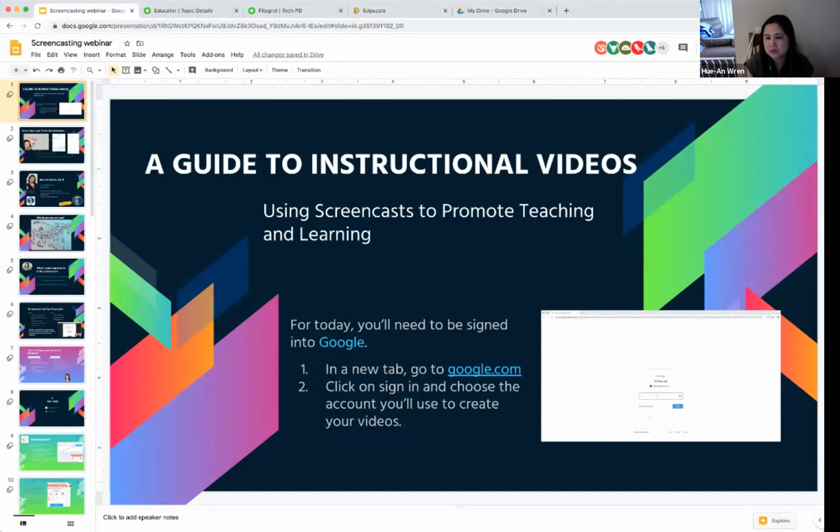Sometimes district IT programs will put things on there that limit you from doing things. It's always nice to learn in an environment that's completely open, so maybe try putting in your personal Gmail account. You will know that you are signed in when you look at the top of your window and you see either your initials or your profile picture.